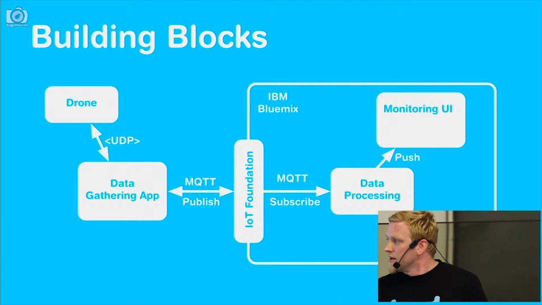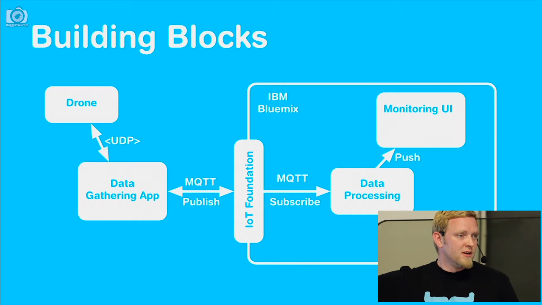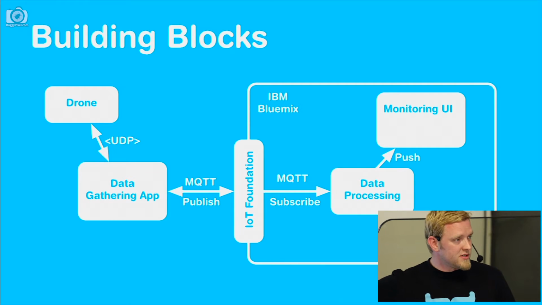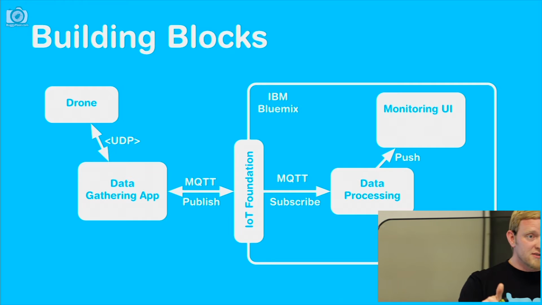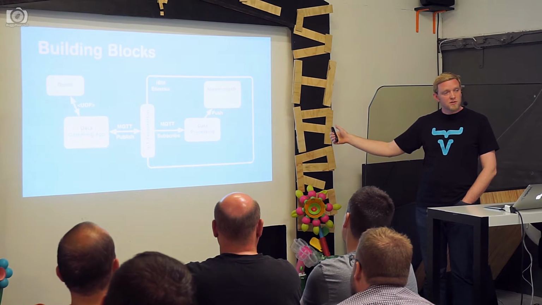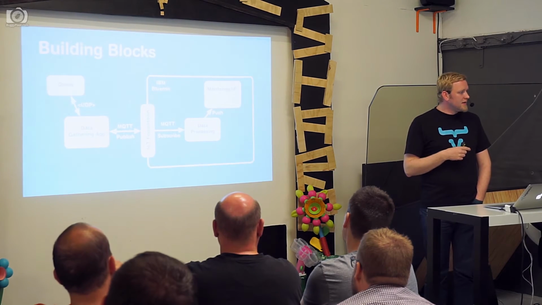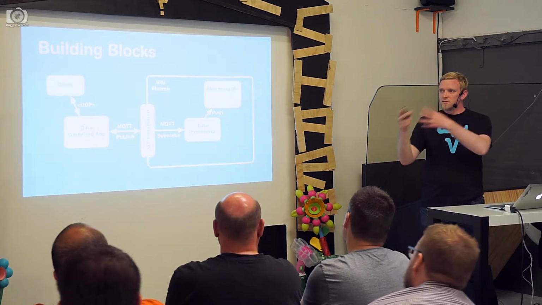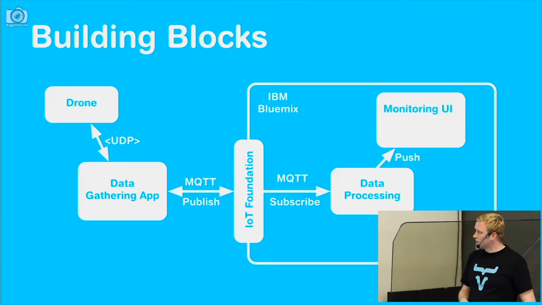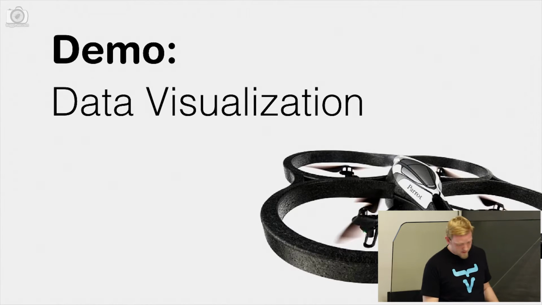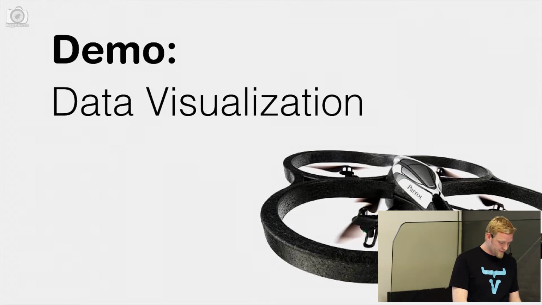So the next thing is the subscribe. Now I actually have a Vaadin app, just a web app, technically a servlet deployed to Bluemix, that is subscribing to the same topic where the data is coming in. And then I just give that to my app and my charts via server push. So true server push, like WebSockets or long polling or something like that. So that's what's going on. So let's see that in action, how that looks.